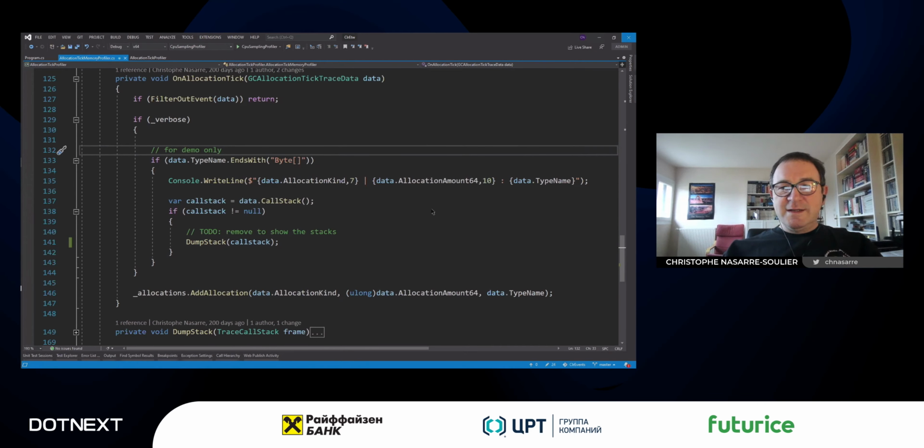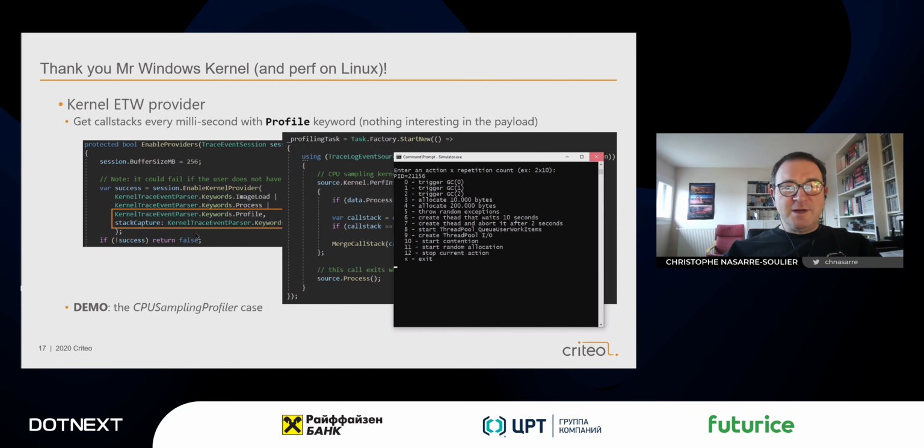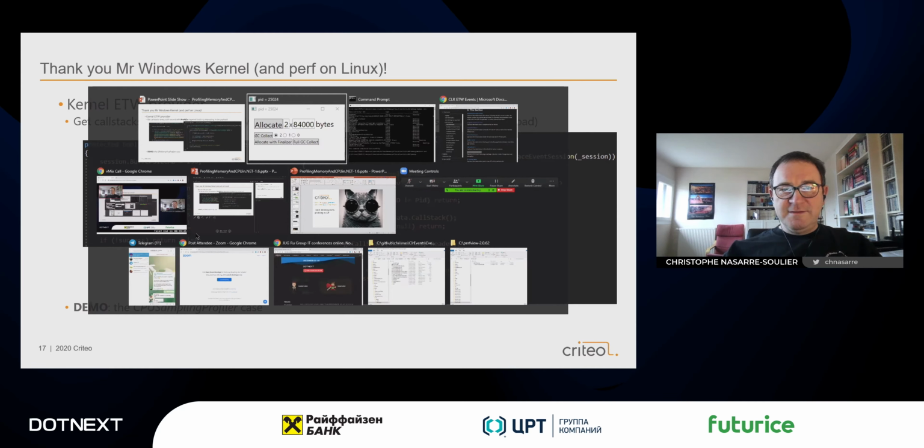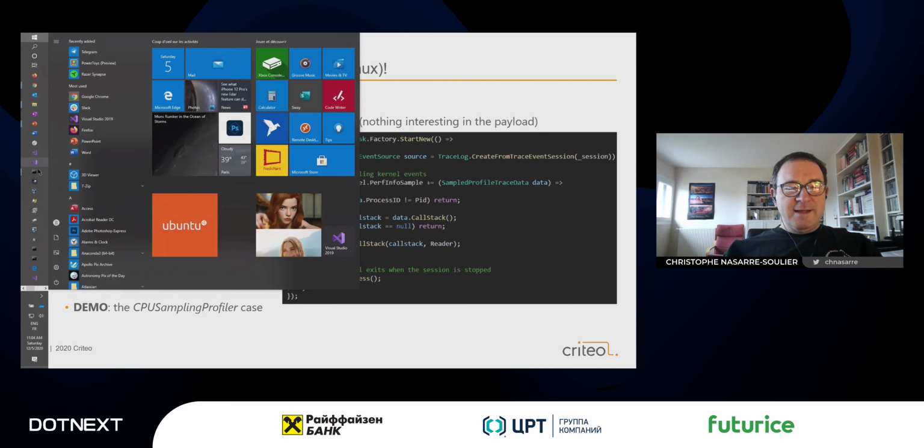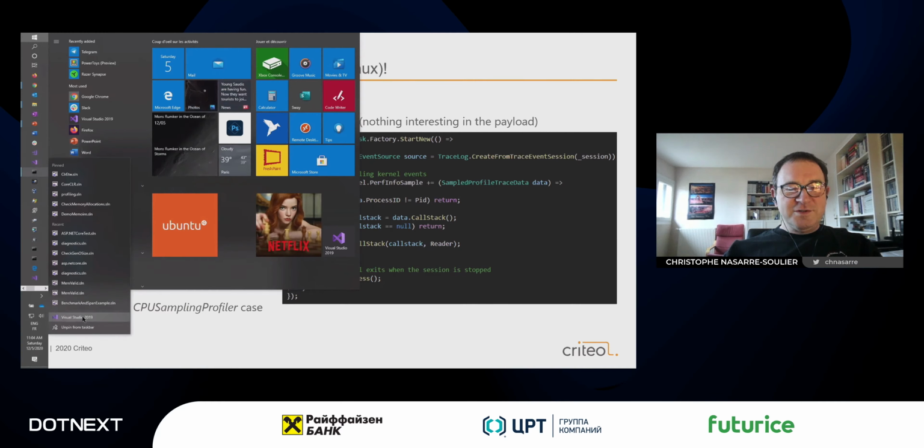So I will close everything, and I will try to start again to see if it's a little bit better. So I will start my Visual Studio again, and okay, I can't even open Visual Studio. Wow, that's a nice effect. Let's try again. Smoothly, please. Okay, and I will start Visual Studio. It's so slow. Run as administrator.